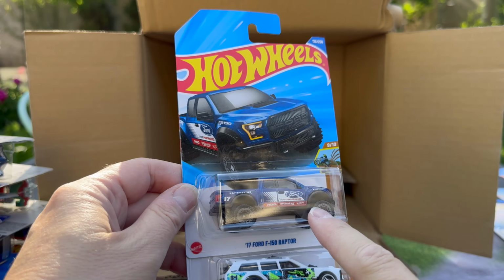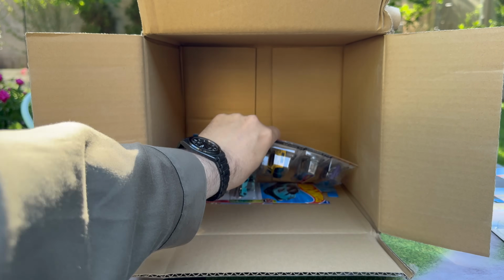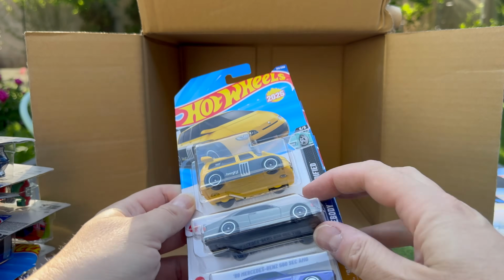And there's another Ford F-150 Raptor, that's pretty nice. And another Track the Wagon. Oh, okay. Renault E-Space F1 again.